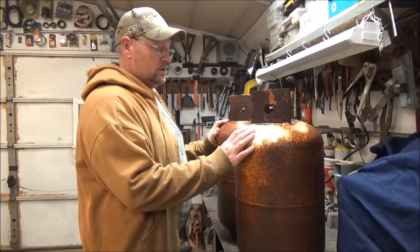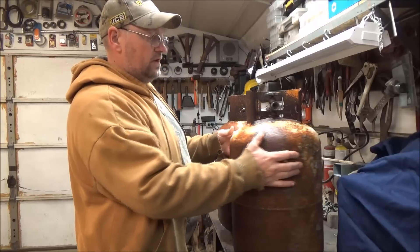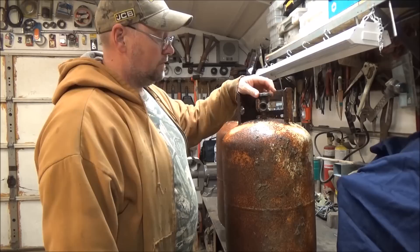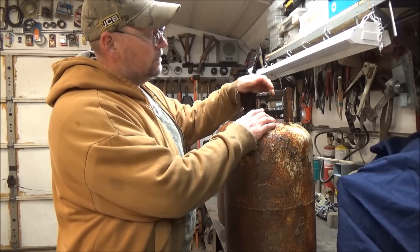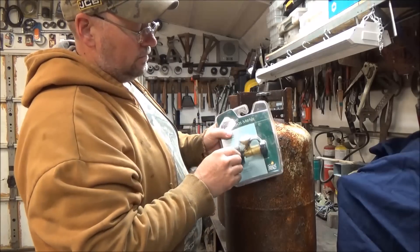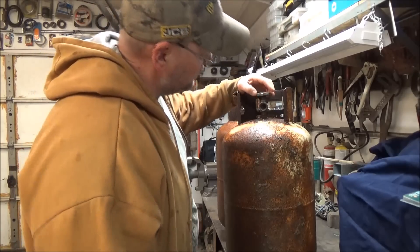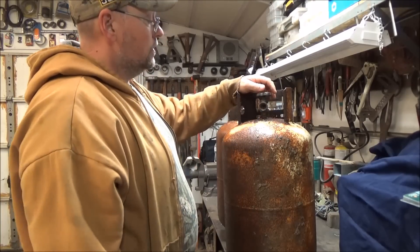As you can see, I've got a couple of these old tanks. They're very old tanks. I don't even think you could use them anymore. They have the old style valve in them. One thing nice about these valves is when you turn it on, you can tell that there's no gas in this tank. The newer ones, when you turn it on, you can't tell if there's gas in the tank unless you put a gauge. You can buy a gauge like this, screw it on there, and you'll tell if there's any gas in there. I can tell already that this one doesn't have any gas because it's an open valve. It's got a little bleeder on the side here.